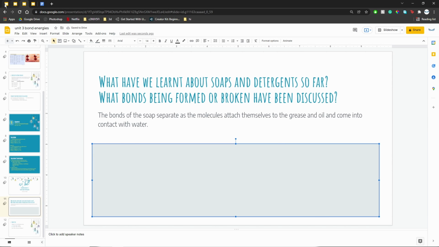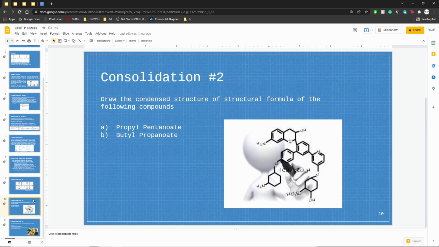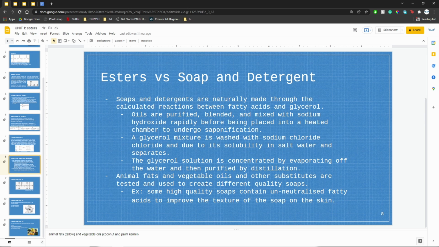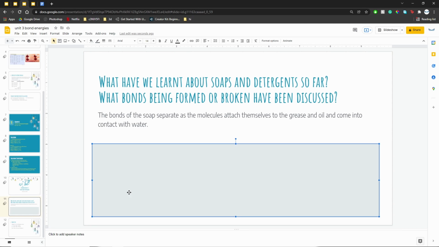We've learned, if you want to go back, we can even look back. We've learned about the way that they're made. We've learned that they're still being tested. We learned how different animal fats and vegetable oils being used have different outcomes and different qualities and different textures. We learned that detergents have their hydrophilic tails, which are able to bond, and then their hydrophobic tails, which break surface tension, and so they do things that other substances can't because they don't have the same characteristics as detergents.